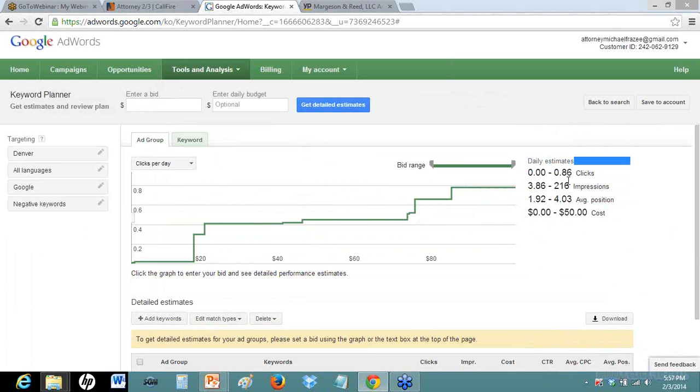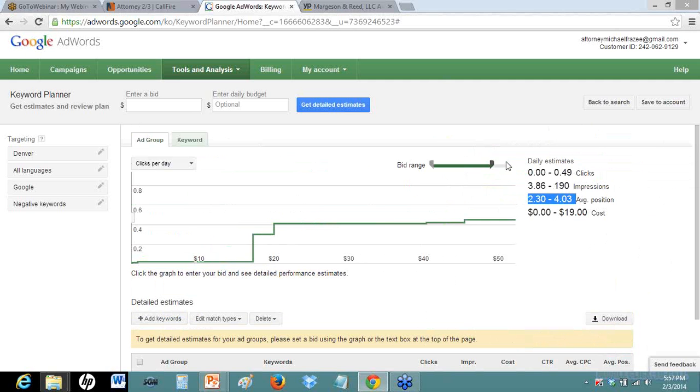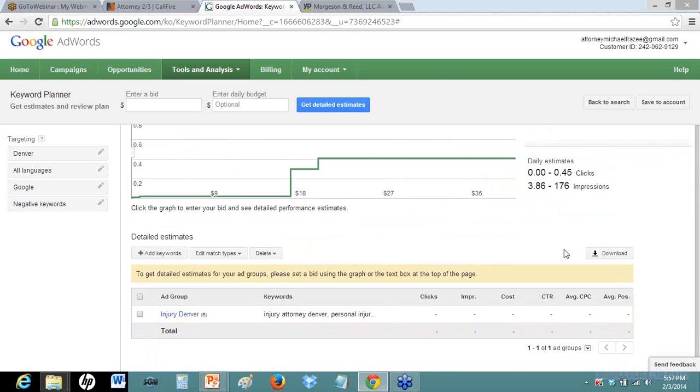Really, these statistics aren't all that accurate. When they say 0 clicks or 1 click, you're probably going to get at least 4, 5, 6 clicks a day just on these 6 keywords. It's really sort of inaccurate. But what this does is helps you to understand your bid positioning. So this one says I'm going to be in between position 1 and 4 with a bid that high. So obviously I wouldn't want to bid that high. By dropping my bid down to $35, I basically still have the same position, 2.3 to 4.3, and I'm only going to be spending about $14 a day. So not a big deal at a $35 range there.